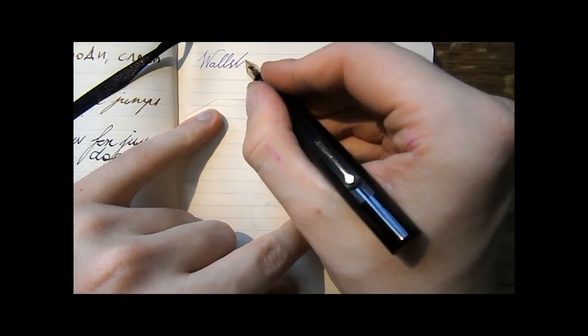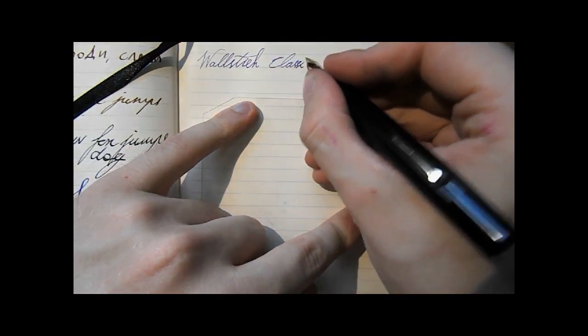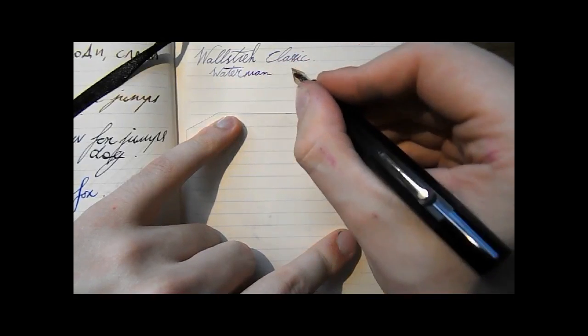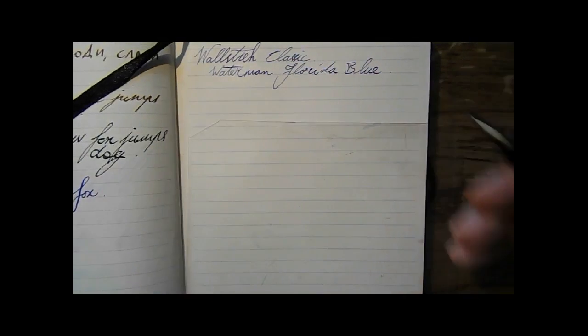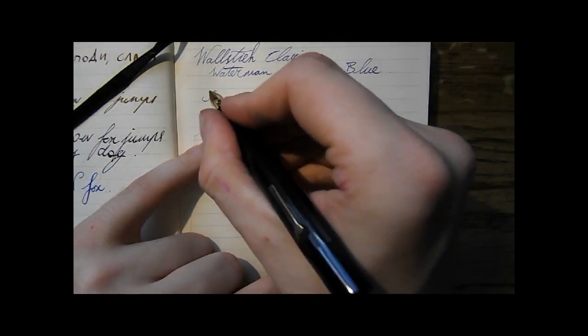Let's not post that, in fact. Just grabbing this here. With the Wallstieh. Classic. The ink is Waterman Florida Blue, now likely to be, what was it again? Mystery Blue or something. Doesn't really matter. Let's do some writing.